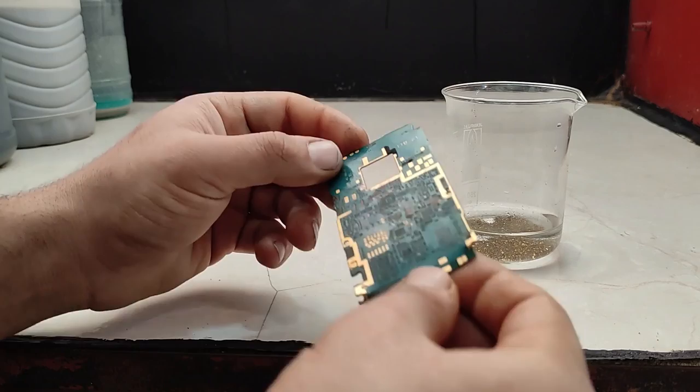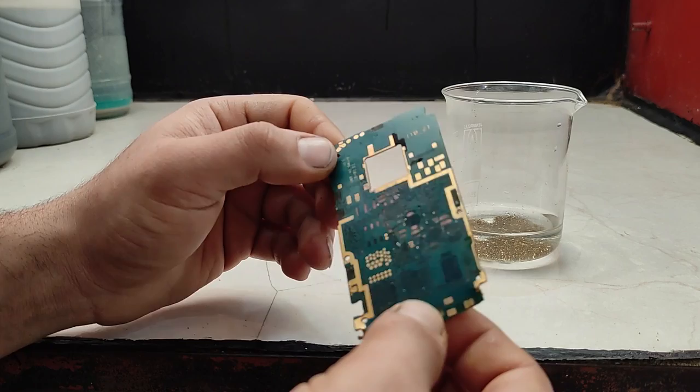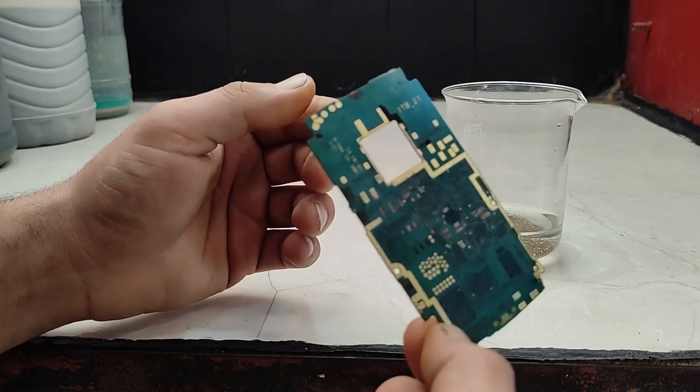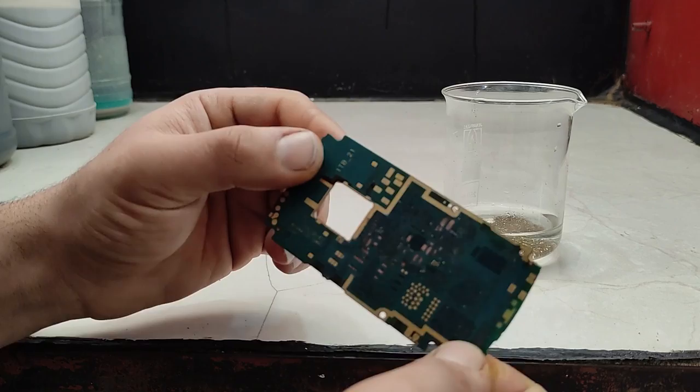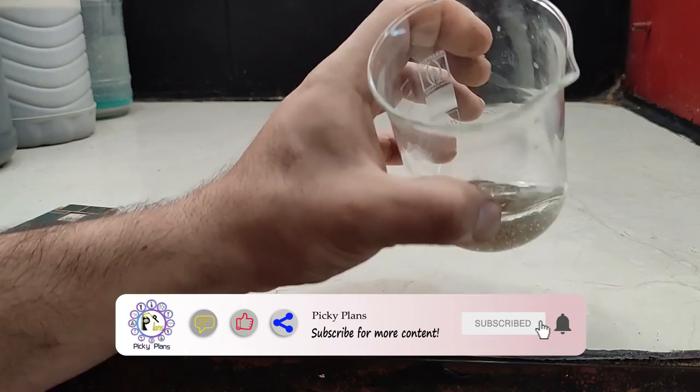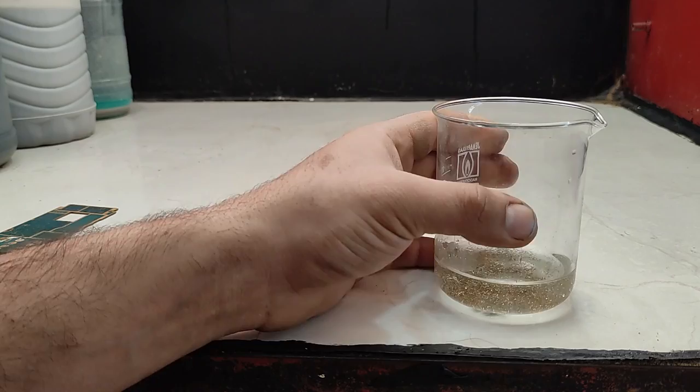In this video we arrived at the conclusion of what is the best composition for tin leaching solution and what is the best material for this solution to be used with. And I would say PCBs. The best material you can use with this solution is PCB, like cellphone PCB or telecom PCB, which are gold plated. The gold plating will not be affected. And also we have learned how to clean our contaminated gold foil of metastannic acid.